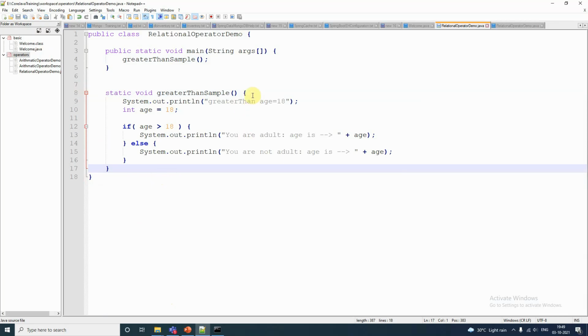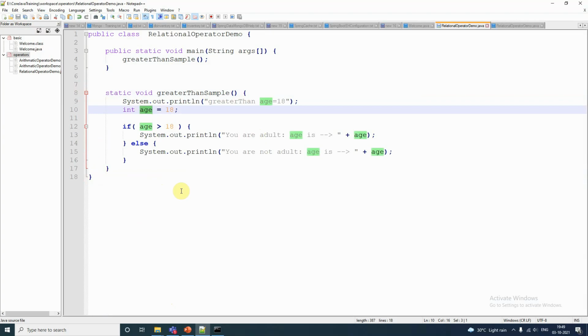If you look at this function, initially what value does age have? 18.